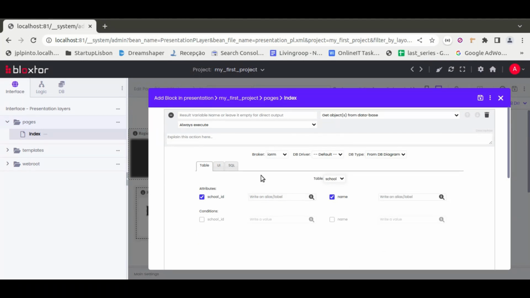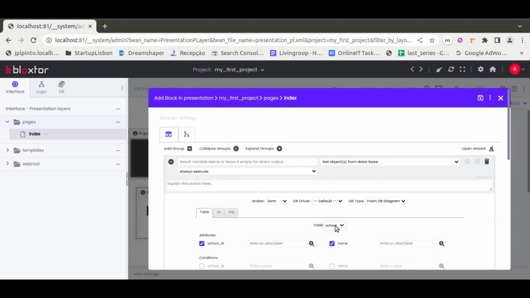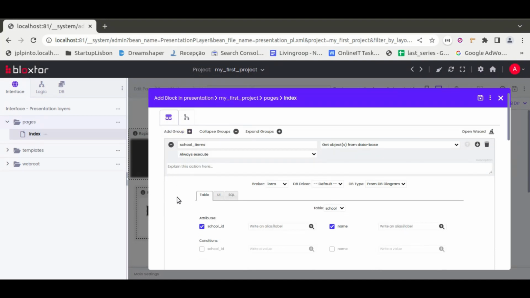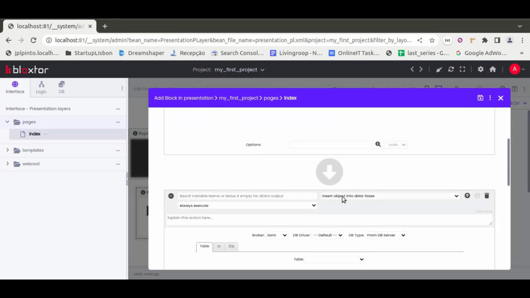Currently this simply gets all the schools from the database that our project is linked with. We put here the name of a variable in which we want to save these records, these schools, and we add a second action which executes right after.